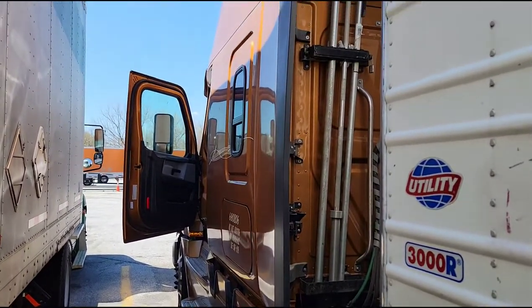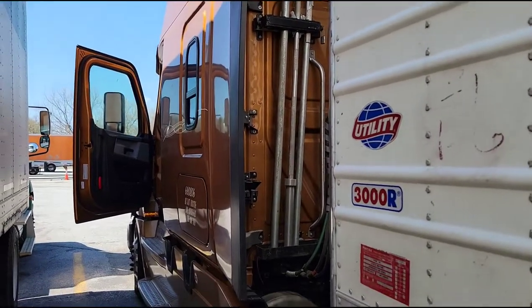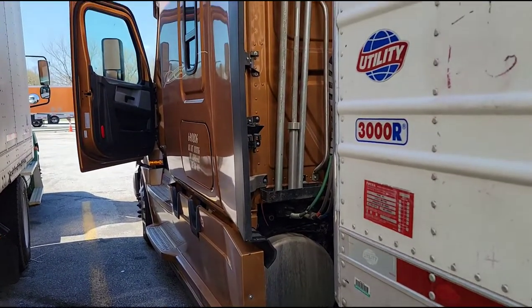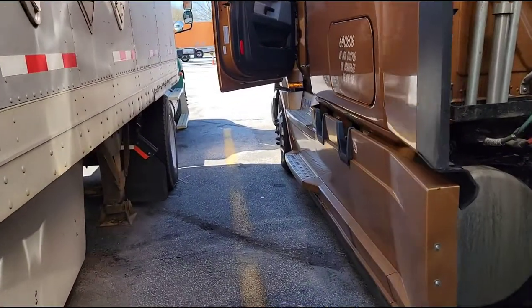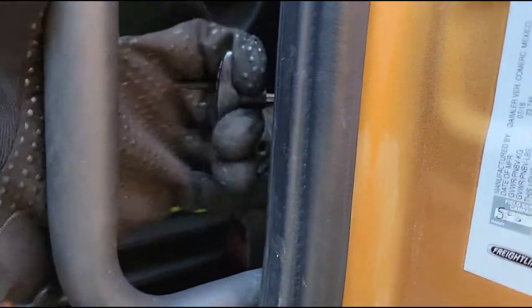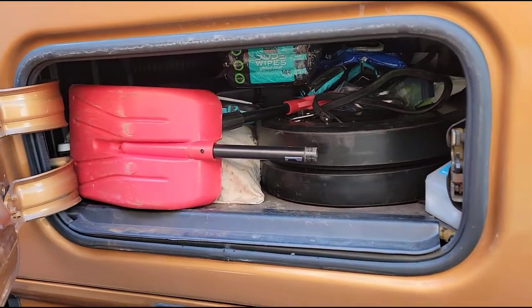As you can see here, I'm approaching the rear of the tractor, and where I keep the load locks, that's where I keep that barbell. That's a 45-pound standard Olympic-sized barbell with a 2-inch ring — it'll accept standard-sized weights. I'm going to go ahead and open up the storage underneath the bunk. I've got here two 45-pound bumper plates, and also a set of four 10-pound bumper plates that I use to increment the weights.